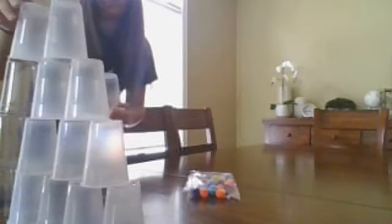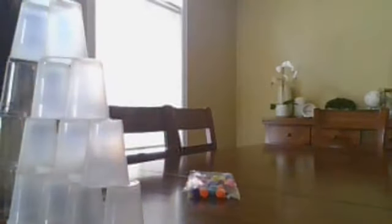All right. So I have my stack of cups. I don't know if you guys can see all of them, probably not, but there's the stack of cups. Now I'm gonna go to the end of my table. I'm going to try and knock them over with my marshmallow shooter and my marshmallows that aren't marshmallows. In the first round, I am going to time it to see how long it takes. And then in the second round, I think I'm going to give myself 5 pom-poms and see if I can do it with only 5 pom-poms.